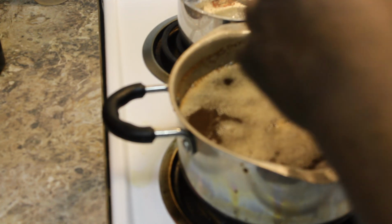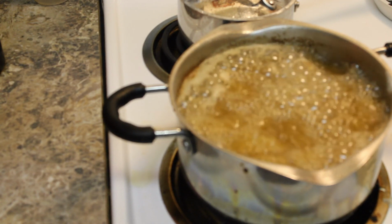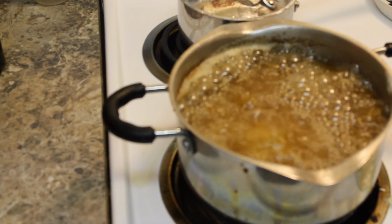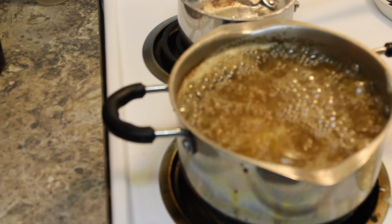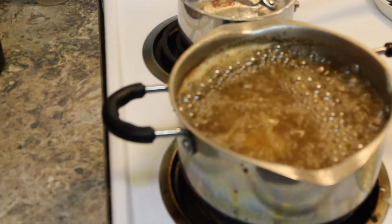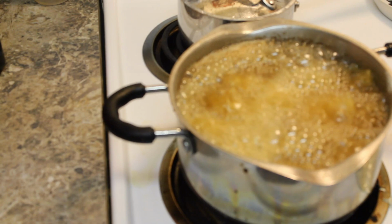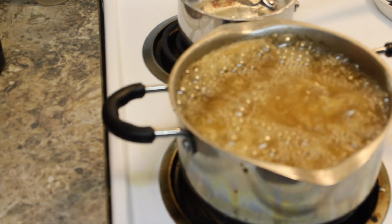Alright. Just like that. This will probably be my last time using this grease. The peanut oil you can use for a long time, as long as you filter it out. I mean, you got some real good flavor into that peanut oil, especially when you're cooking in it. Okay. I'm going to let that cook, and I'll show you how they're going to look when we get back.